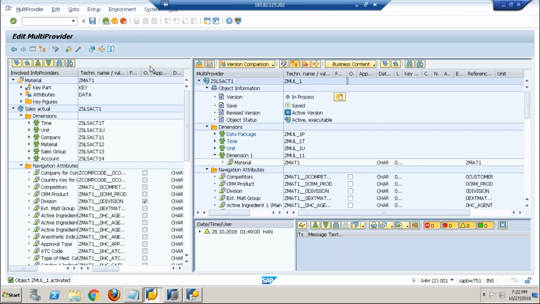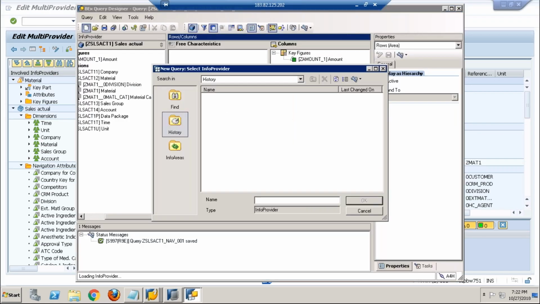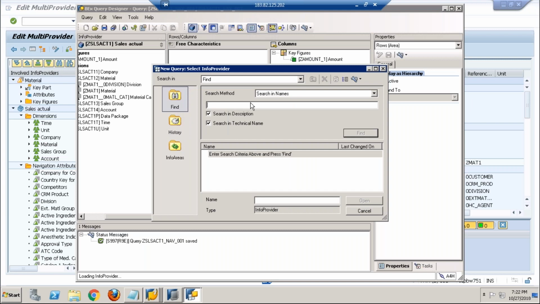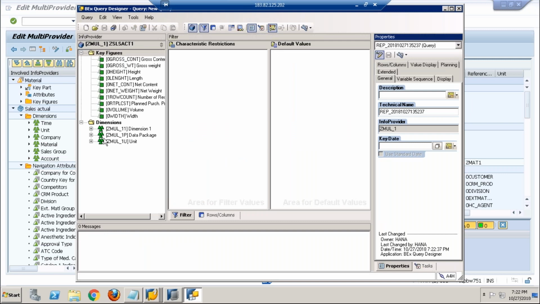So what is my info provider right now? ZMUL. Okay, actually this is the procedure. Yeah, you can happily work with this.